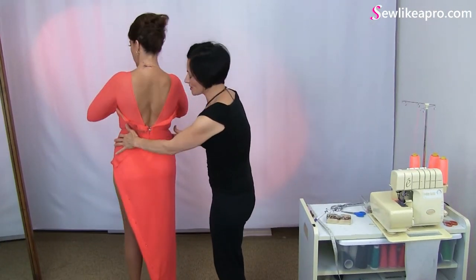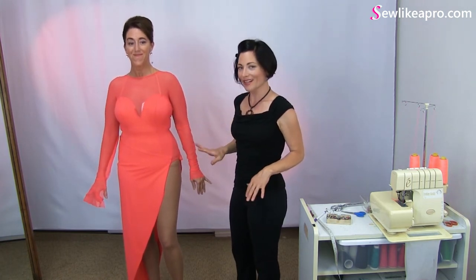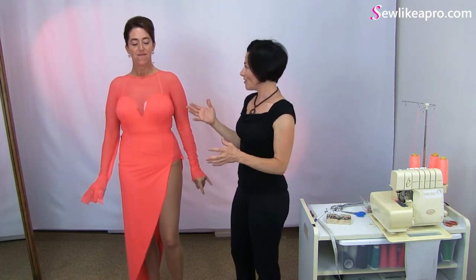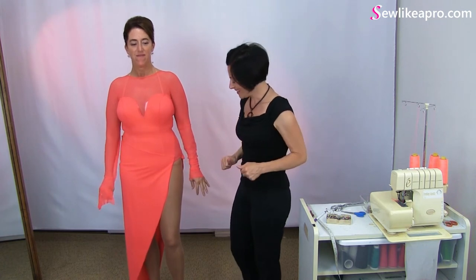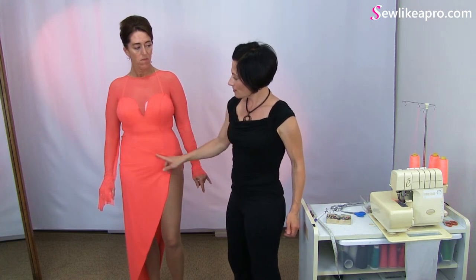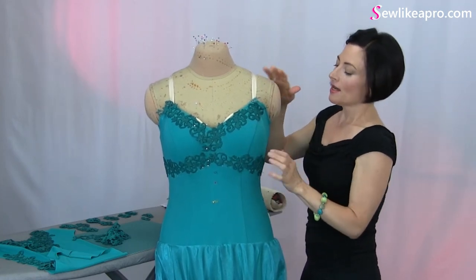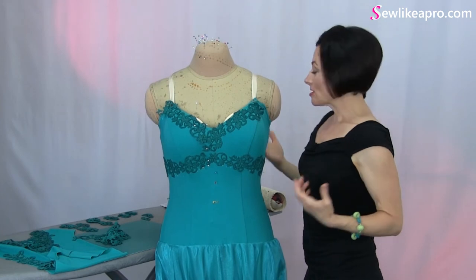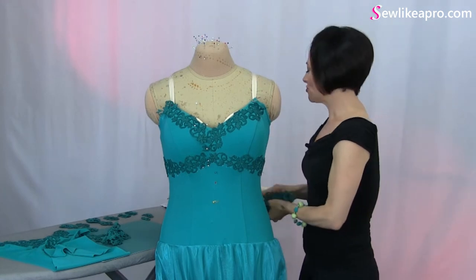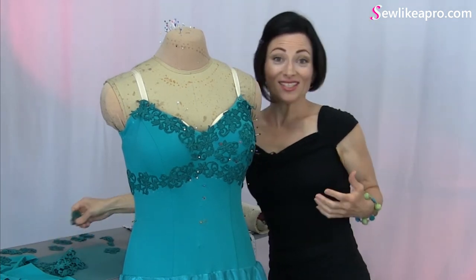Let's move on to the skirt because I want to show you a couple of things. Andrea's gotten used to having this much leg — I think it's really sexy yet still sophisticated, and that was your pretty much goal. Yes, excellent. So the front line we're good on, and the skirt is going to stitch on right here with this asymmetrical line. Now I want to come in and start filling in this space so I can figure out what I'm going to do with the sleeve, because I only glued on some of the sleeve lace — I'm not really sure what I want to do with it. This is so fun because I just get to move things around and it's instantly gratifying.